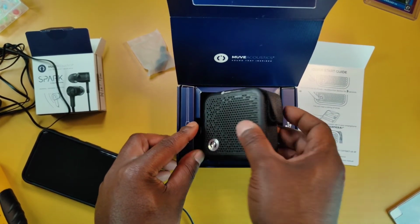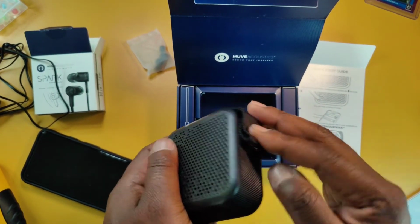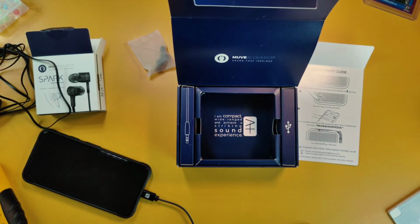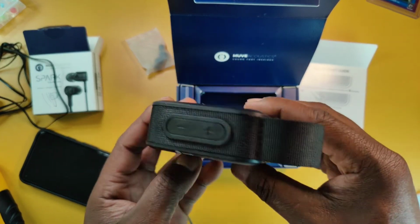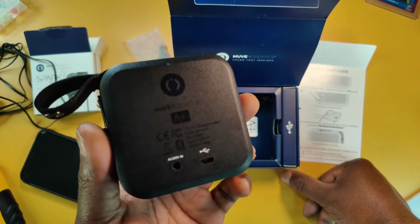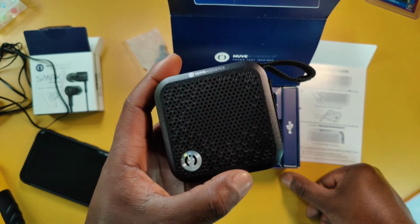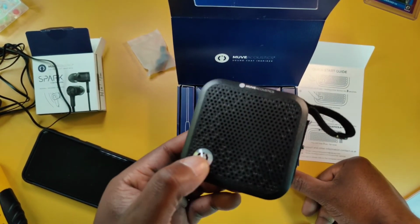Alright, let's look at the speaker. It's a nice speaker. Oh, okay. It's got a little snap on it for, I guess you can put your finger in there so you can carry it like this. And it's got this nylon strap. It fits all around the speaker. Turn over on the back. Got the audio in and the charging ports. FCC information. Got the volume down, volume up buttons up top. And this is the power button. I don't think this has any juice.